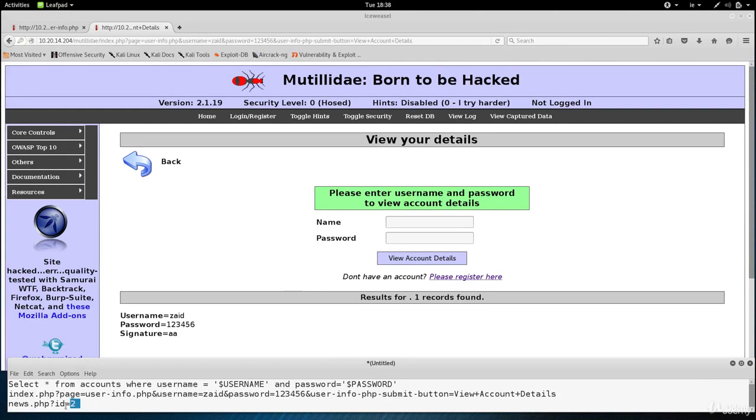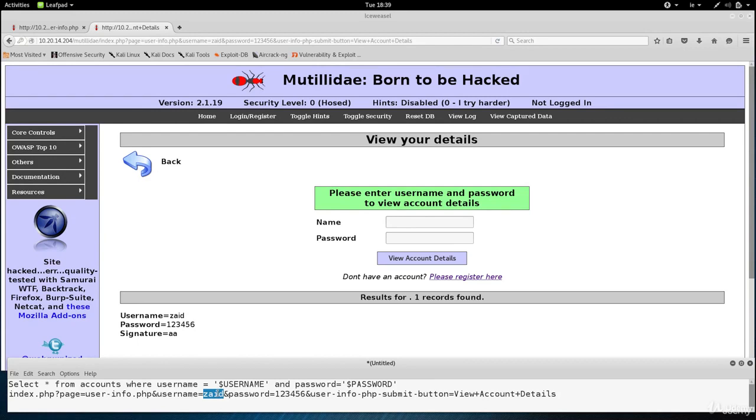So we're having an example here where we're going to be injecting things into the username field, which is this field. Anytime you're doing your pen test and you see parameters like this, you should try to inject them. Anytime you see something.php and then a parameter equals something, always try to inject stuff in there and see if it works for you.